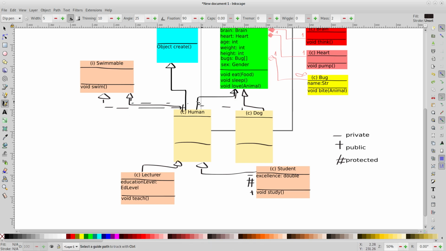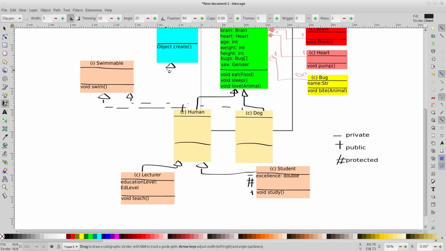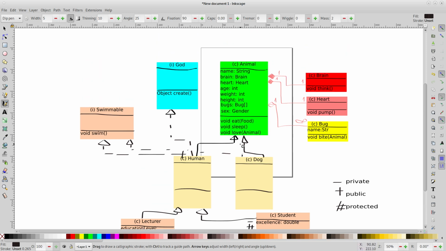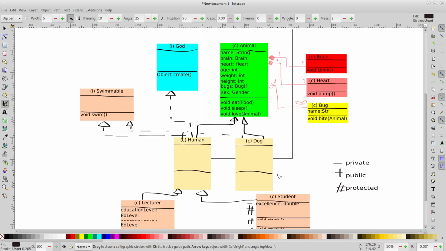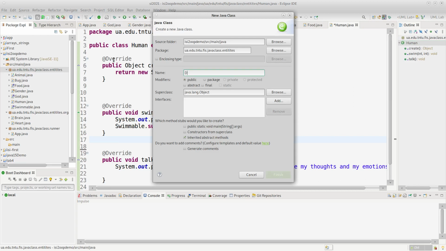If you're talking about interface, that's only about interface. So if we have this, we can remove this, and this is inheritance from and also this. This is the idea. Maybe also a dog is a God creation, but it's a creation of a God, yes, but it's not a child of a God, something like this. Okay, student, lecturer, and dog. Let's create a dog. New class Dog. The superclass will be Animal. Interfaces, it's Swimmable.